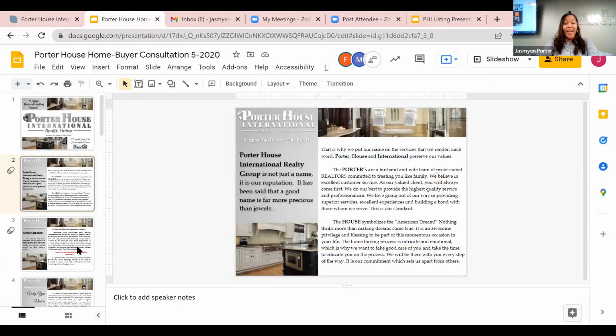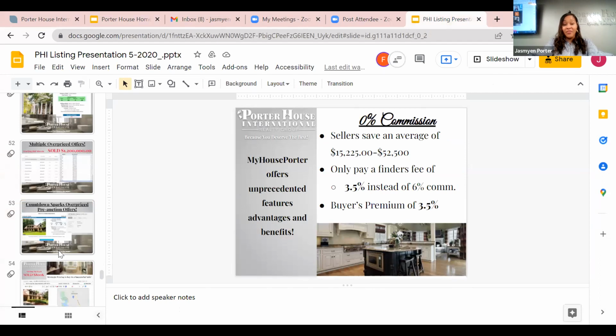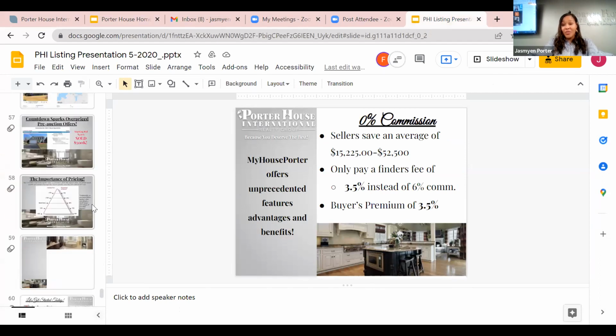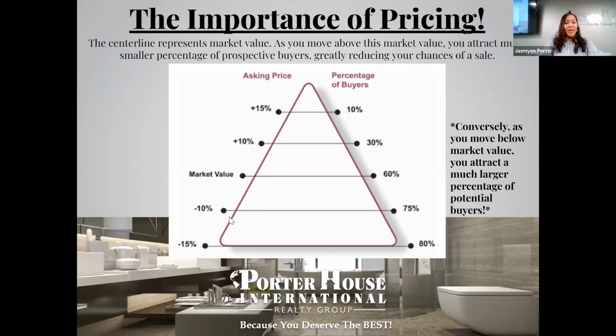You're talking about having 80 to 90%. When you get to that 15% below the market, that's when you're talking about 80 to 90% of buyers. You're able to command the attention of those buyers. So if it's not a good fit for that buyer, that is not a problem. We wish that buyer well in a property that they will pursue. There is a property, there is a buyer for this property.